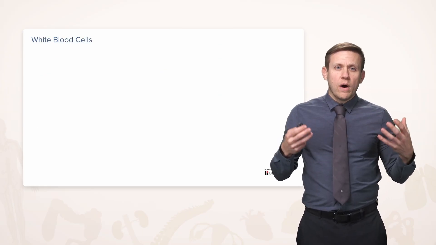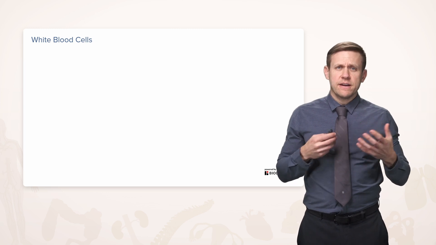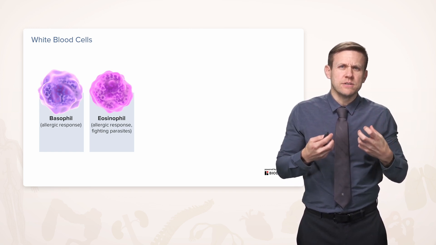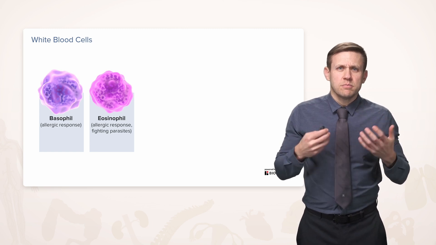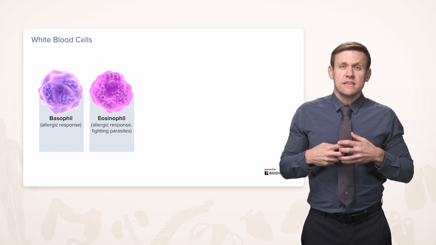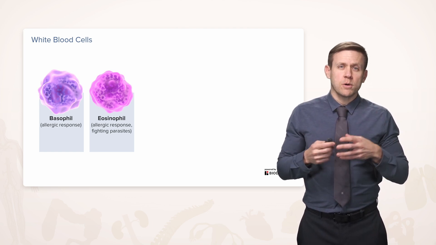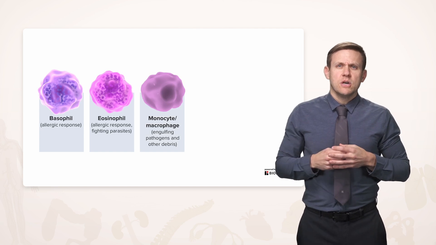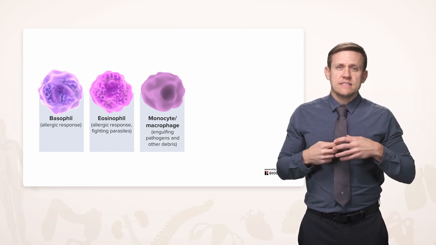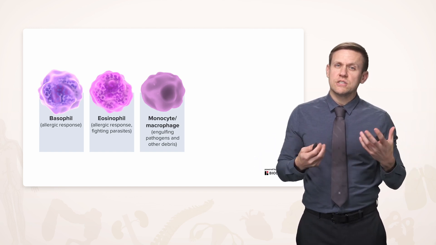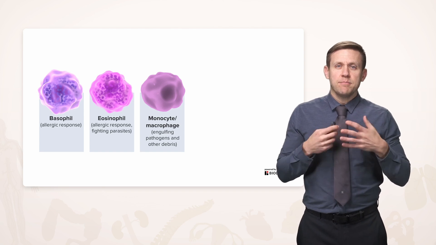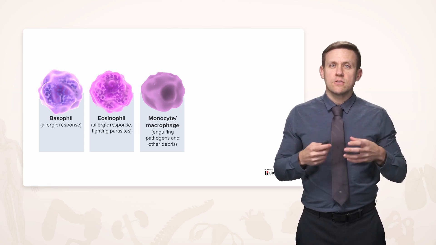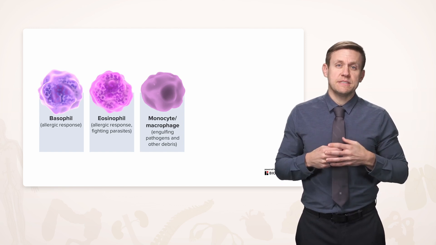We also have what we collectively call white blood cells, which have various different forms such as basophils or eosinophils — those names refer to the color of the granules within the cells, and both are pretty much involved in allergic responses. Eosinophils can also be related to fighting parasite damage during worm infections. We also have monocytes, which circulate as monocytes but when they exit circulation and reach a tissue, they can become a macrophage — macrophage means big eater — so they can eat up debris, bacteria, and other things, and can also form other specialized cell types.